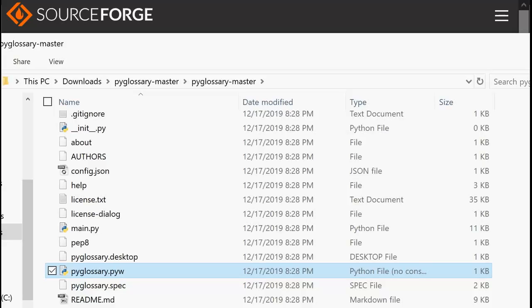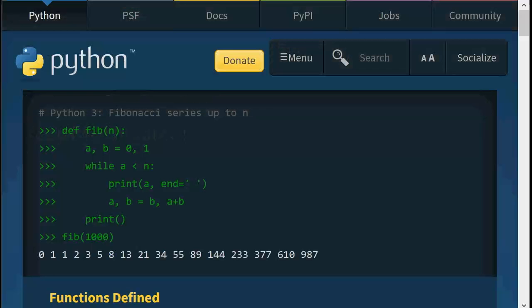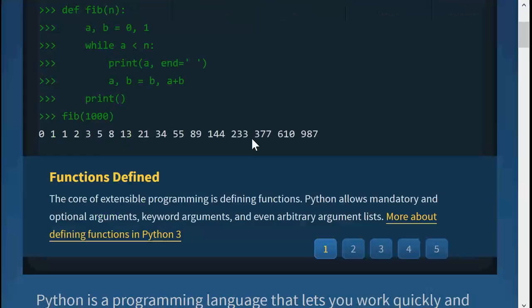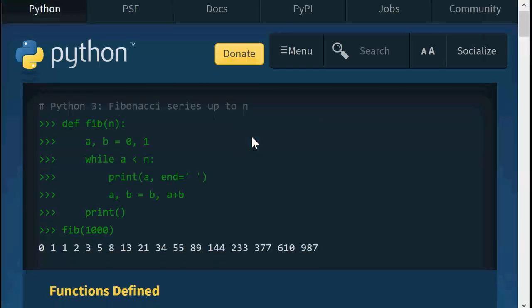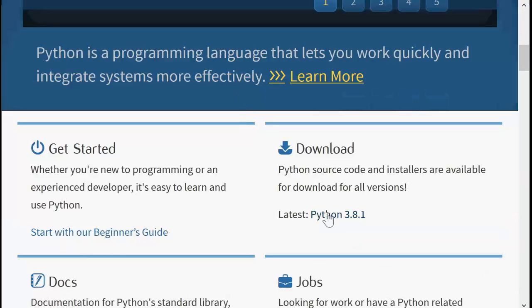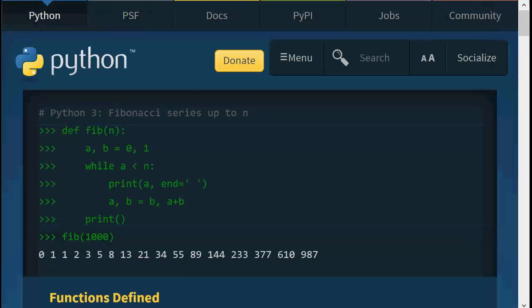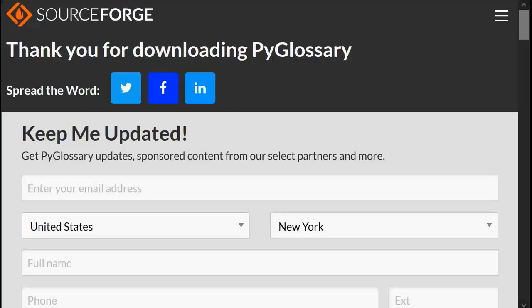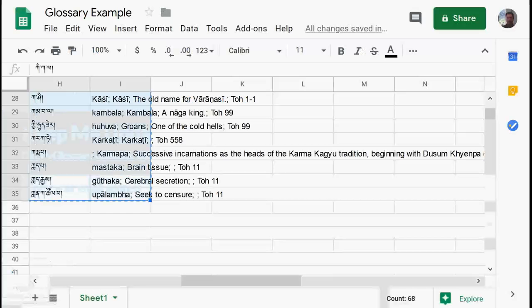But in order to run it, we need to install Python. Now, don't worry if you don't know Python code very well. You don't need to know Python just to run this script. If you don't have Python, go to the Python page and download it. Version 3.8 would be fine. I think any 3 or higher will work fine with the script. And install Python, just follow the cues to install it.